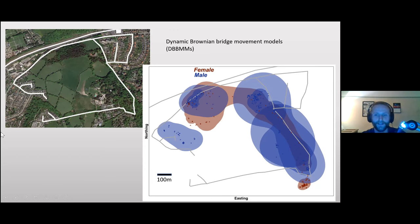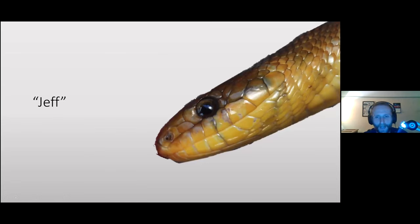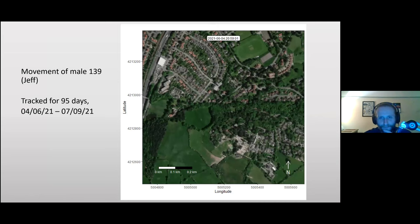The first individual case study is Jeff — a male caught from the aforementioned log pile. This animated map shows his movements from June to September. A lot of the time Jeff was stationary for a few days, then made a couple of big forays back and forth along a bank of woodland between the Welsh Mountain Zoo and a nearby care home, spending much of his time in the care home grounds.